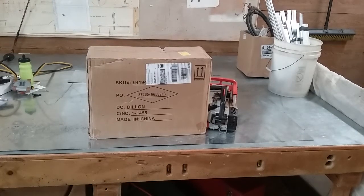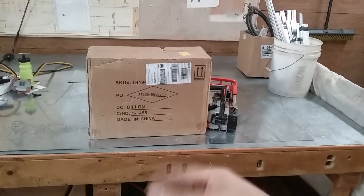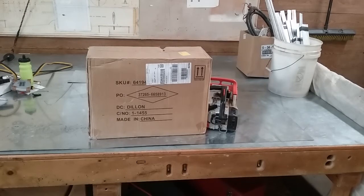Hey, we're gonna do a little unboxing. I've never done an unboxing before, but I've broke down and bought me a Harbor Freight bandsaw kit. You can see the stuff on the side of it there. And we're gonna do a little bit of unboxing on this.